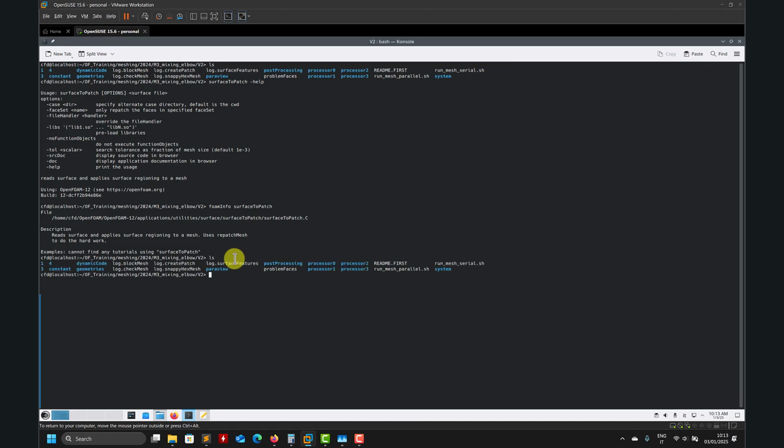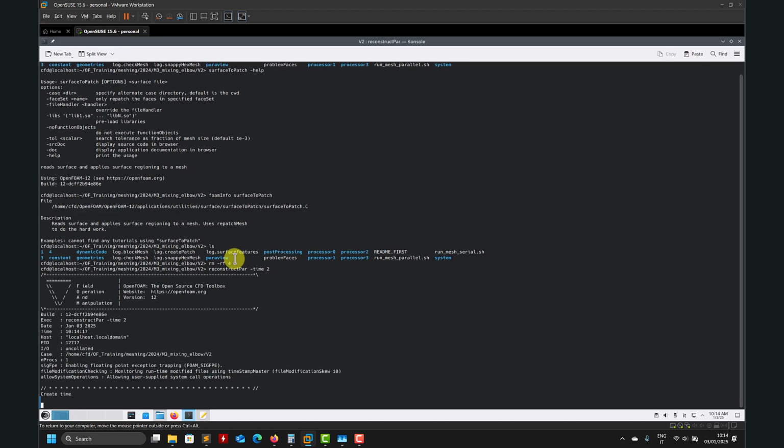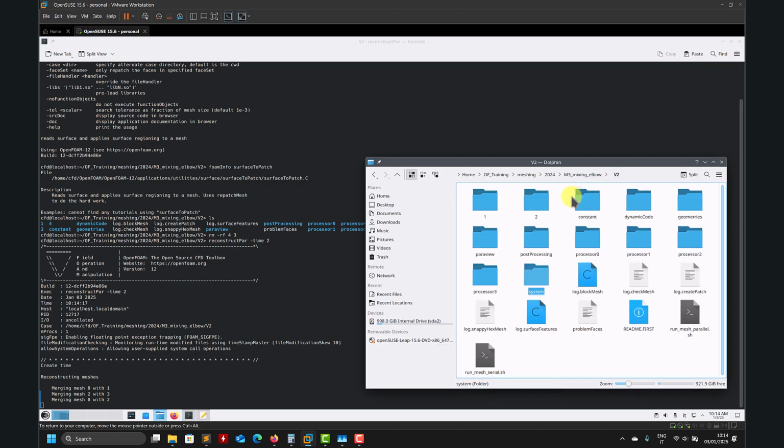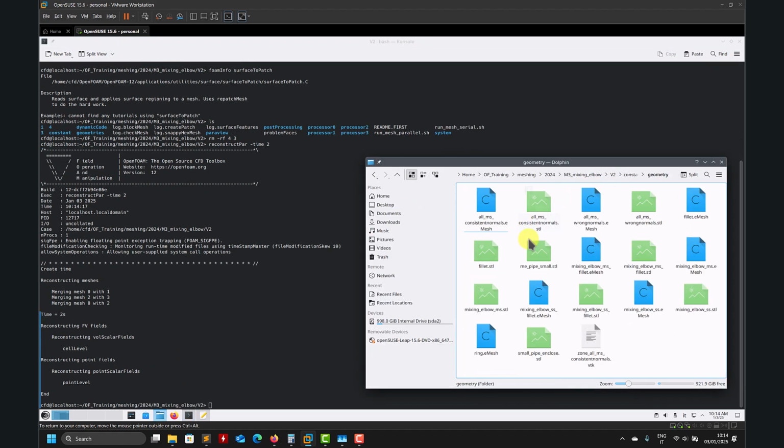So it's a very nice concept, but there are similar problems to what we were having here, that sometimes on the edges you have some collapsing cells. It won't work very well. But if you have a perfect mesh, I think you will get very good results. So let me go here, 4, 3. Let me reconstruct time 2. I want to reconstruct that one. So remember that here in this case, in geometry, we already have those patches.